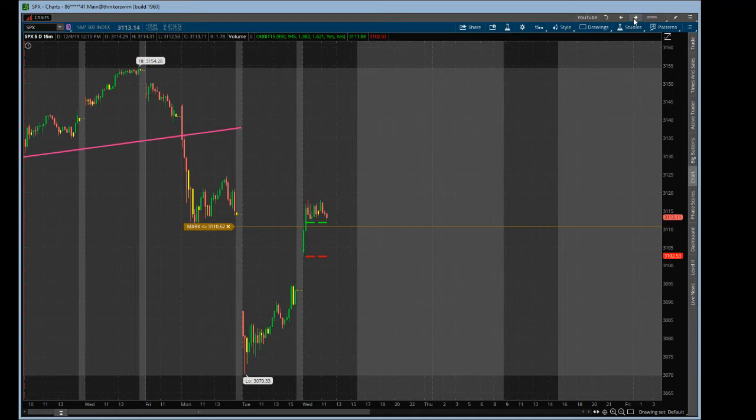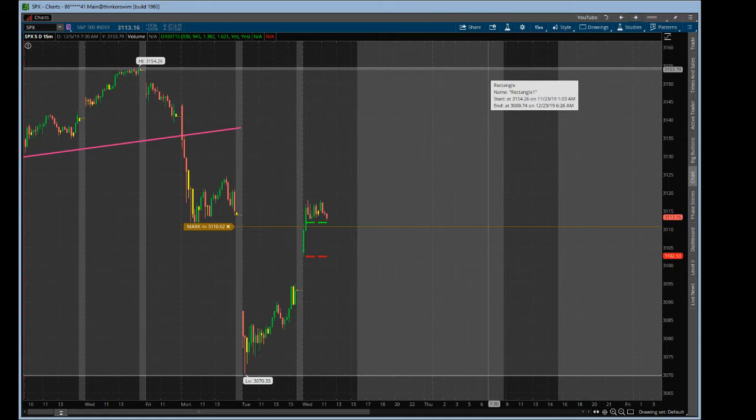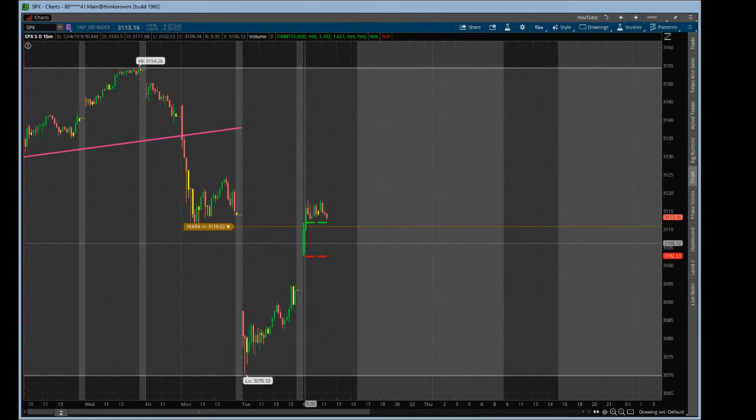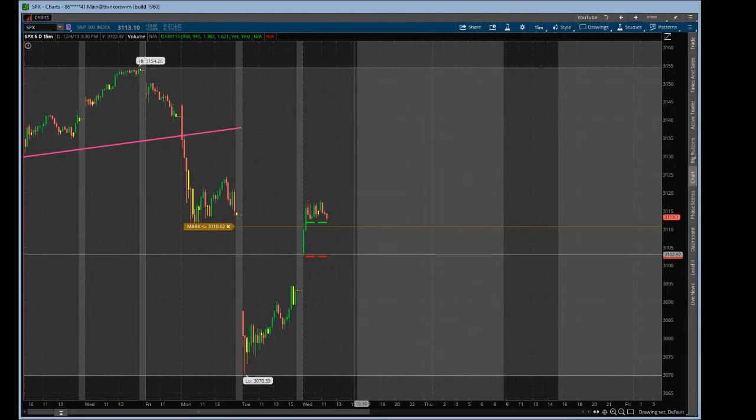Not saying go long necessarily. Of course, today would have been great to have been long, and I know some folks in the group that were, so that's a good thing. But again, 15 orb up today, and it's basically just holding the 15 orb high right now. So we'll see how that holds throughout the day. Obviously, anything can happen in this volatile market.